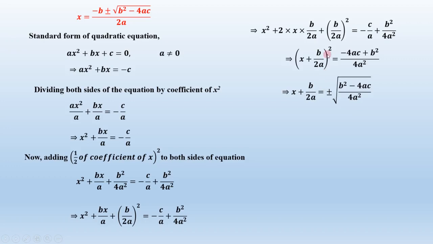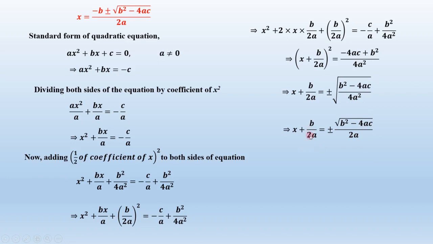So we know that this is a quadratic equation, so we'll have to put a plus minus sign here. Now let's solve the right hand side of the equation. We'll have x plus b over 2 times a equal to, we know that the square root is to be applied to the numerator as well as to the denominator. We'll have square root of b squared minus 4 times a times c, whole divided by 2 times a. So here we have the square root of 4 times a squared. It will be 2 times a.